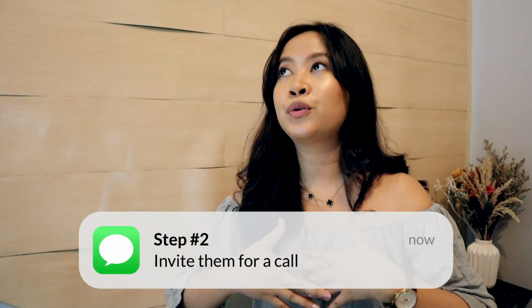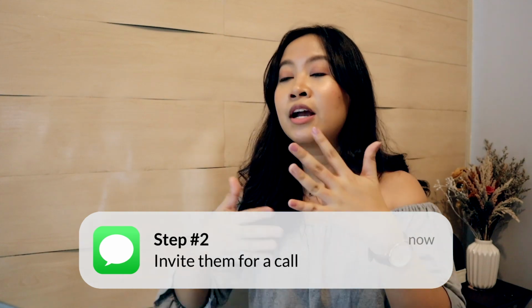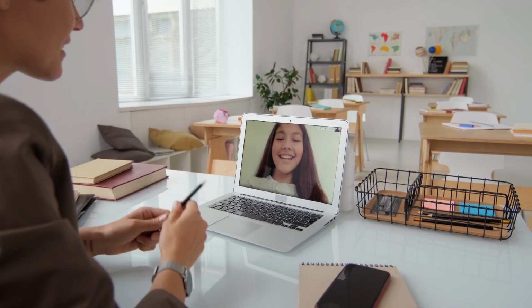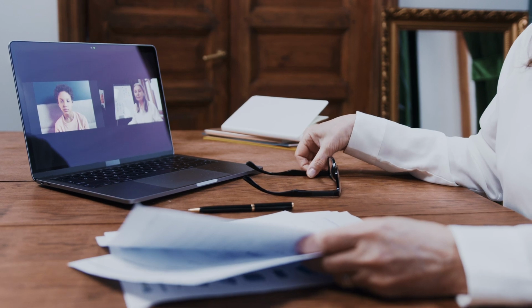So this is where you create a post or personally message other people to invite them to hop on a call with you. Make sure to make it worth their time. An optional thing here for you to do is to offer a free lead magnet or a little gift as a thank you for those who are going to hop on a call with you.